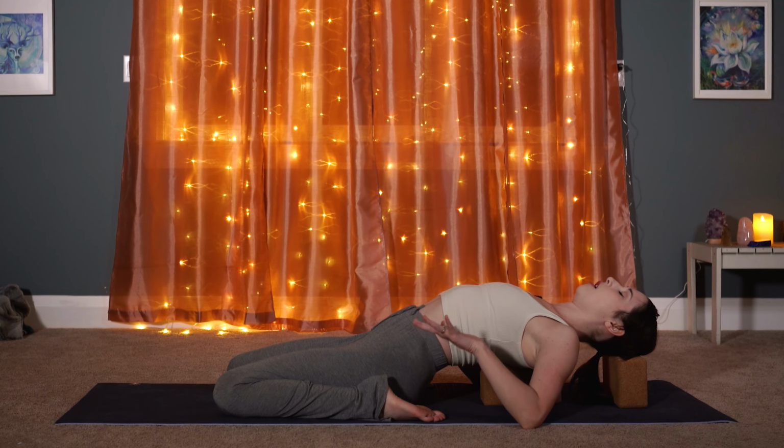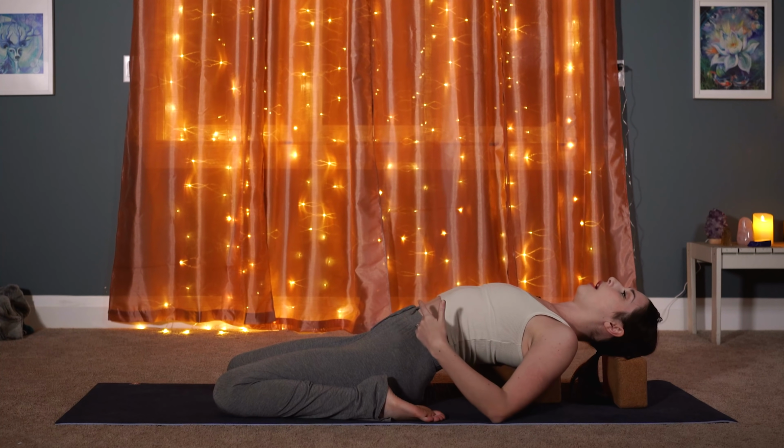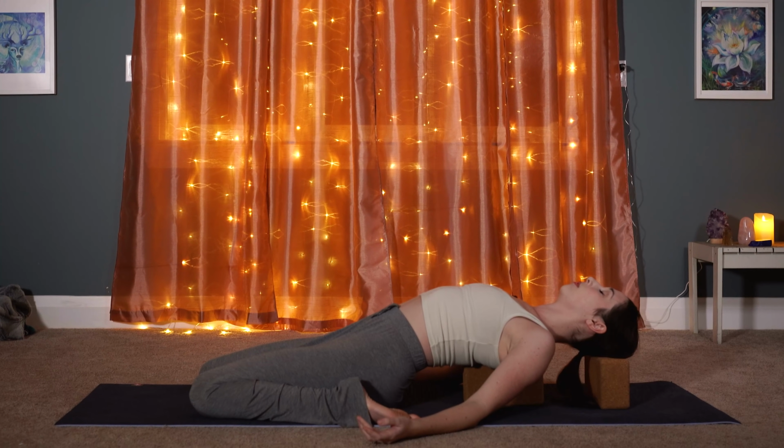So if this does not work for your lower body, instead you can have your blocks placed the same way and just either have your legs straight out in front of you or in a butterfly pose. Close your eyes. And our affirmation is, I choose serenity and peace.